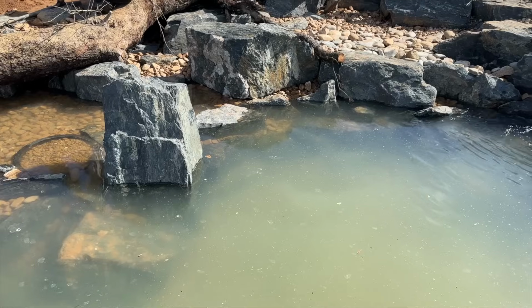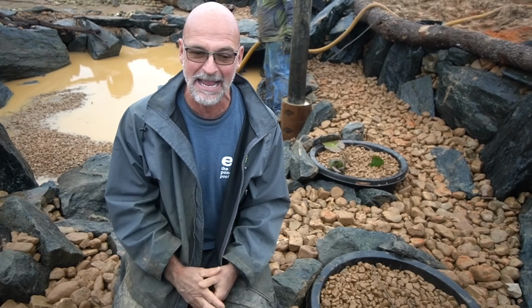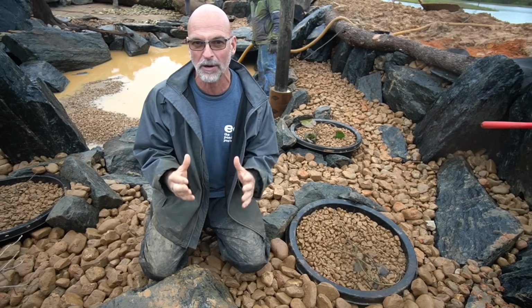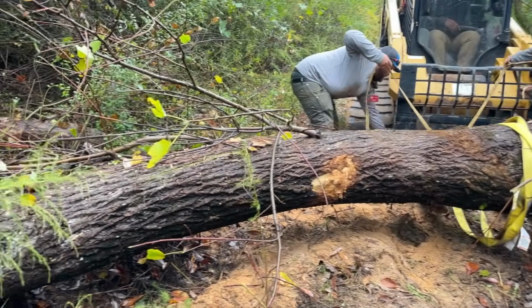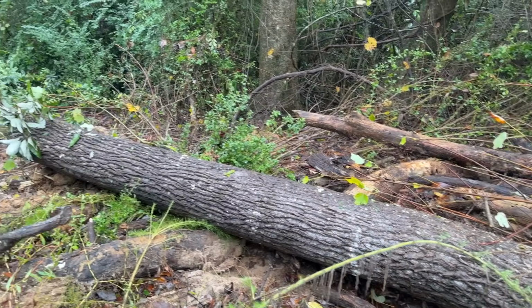It doesn't get cold that often, but as you can see, it's rainy, it's cold. So it does actually happen, but they bury themselves down into these little mud pockets and they know where to go. So we want to have these strategically located. This whole back cove over here is going to be loaded with stuff. And then right behind that beautiful oak branch that we took down, that's going to be all that native vegetation.